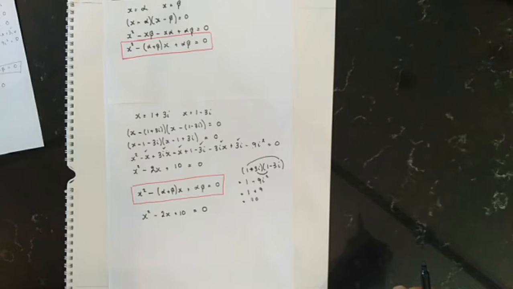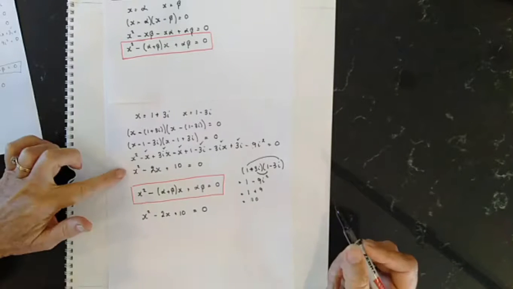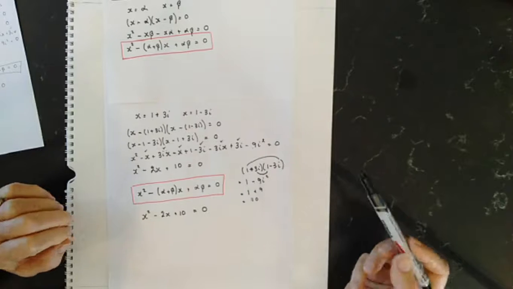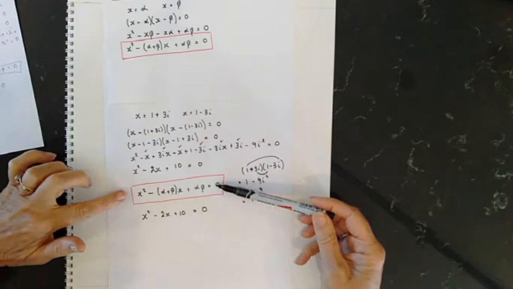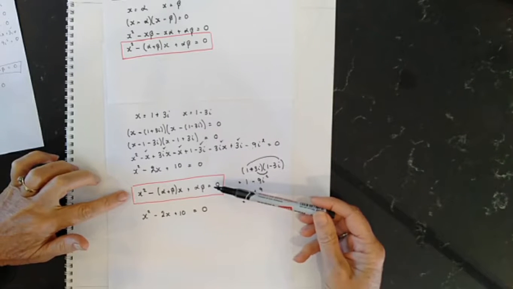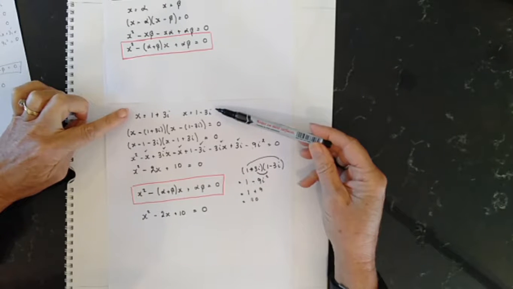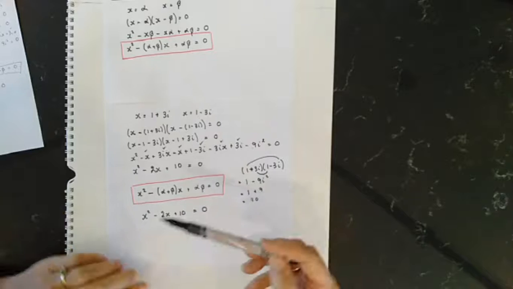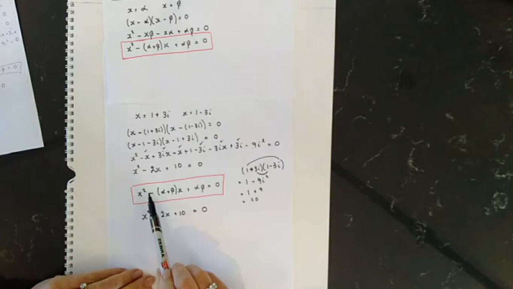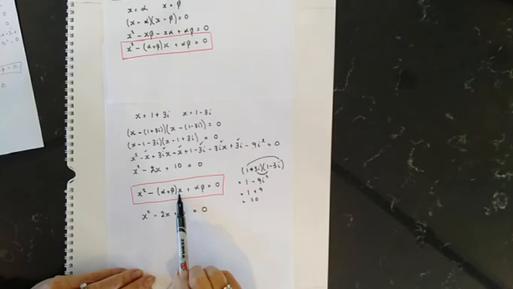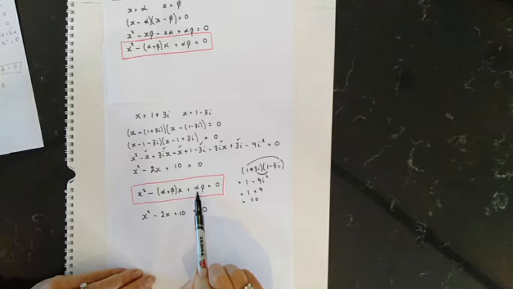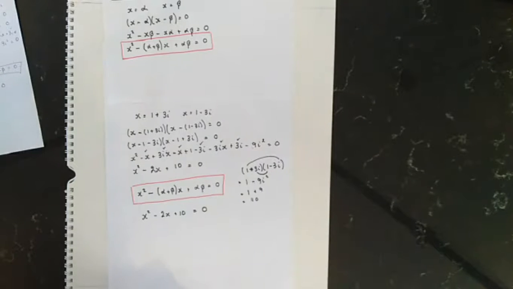And so there we have the same solution, but I hope you will see that this is very much easier to use. So when you are given two roots of a quadratic, you can work out what that quadratic is by using the formula x squared minus, make sure you put a minus here, the sum of the roots, add the two roots together, x plus the product of the roots. Okay, I hope that's been helpful for you.